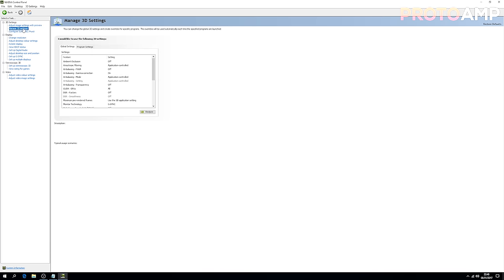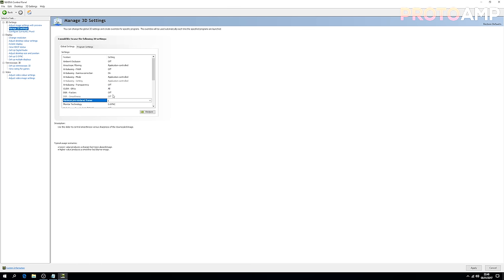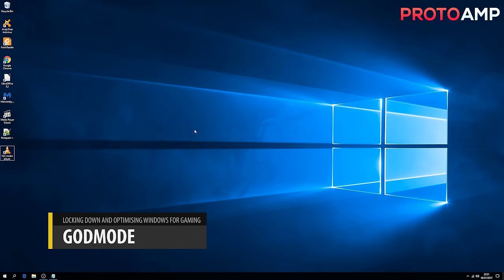And then head into the Manage 3D settings. Right here, you'll be presented with a bunch of options such as forcing anti-aliasing in games, and more. Scroll down until you find Manage Pre-Rendered Frames. Change this to 1. Trust me, it makes a world of a difference. Next, go into the Motion Display Mixed GPU Acceleration and set that to Single Display Performance Mode. Wait a little and click on the preferred refresh rate setting and make sure that it's set to the highest available. After this, there's only one last thing to do, which is enable God Mode in Windows.